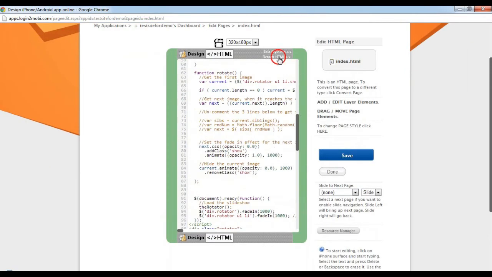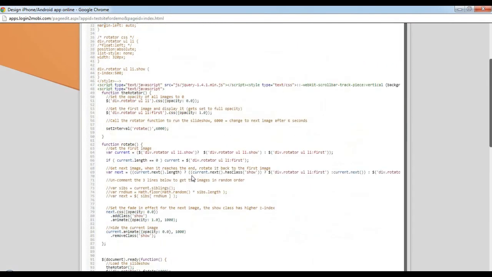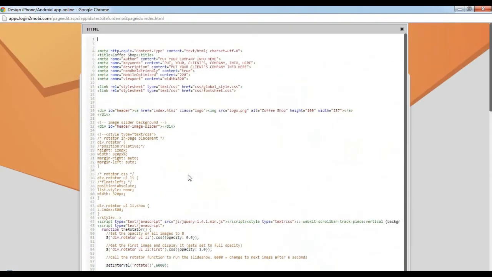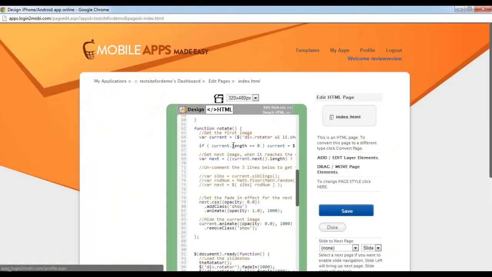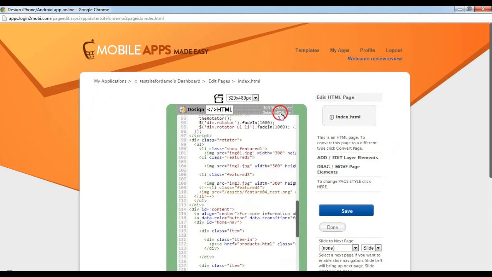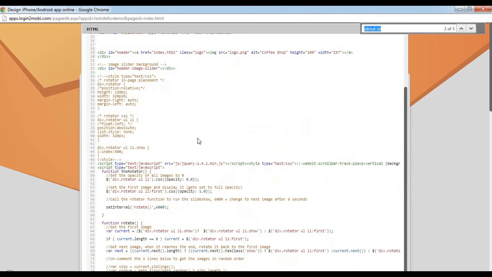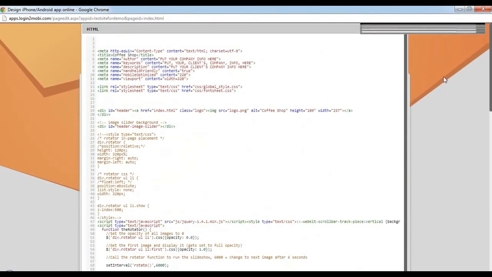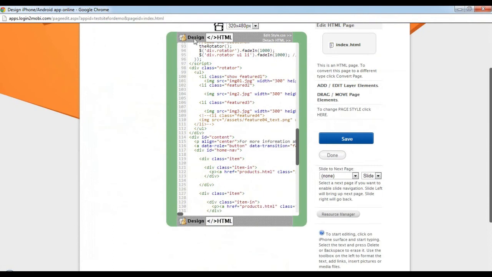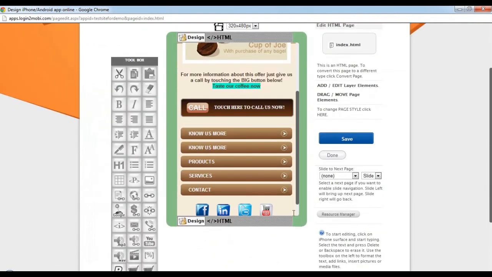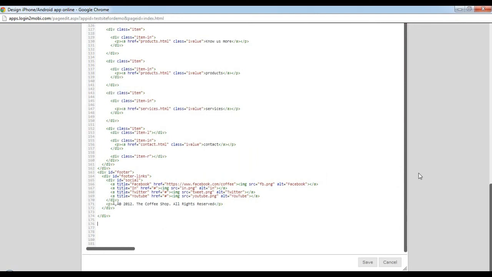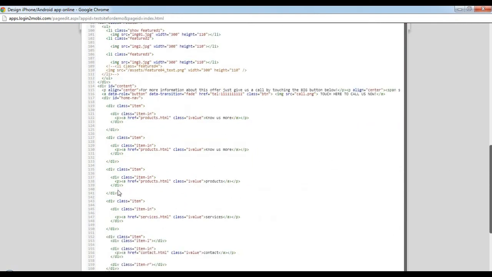Okay, let me repeat that. If you want to copy a button, you make sure that you have this whole div.